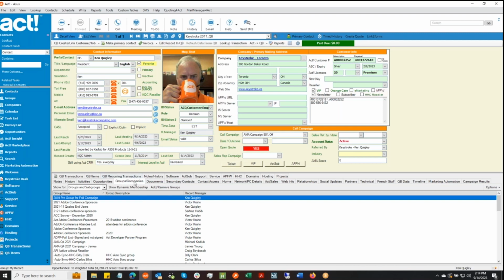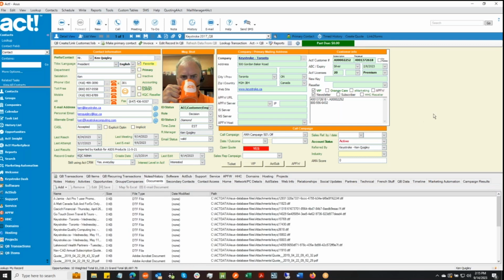When I click on this one, this shows me all the groups that this person is part of, on that sock drawer level where I've manually added them in. And then if I click on here, I can say show dynamic, and it will show me all the groups that they are eligible to be in based on whatever rules apply. Now, the reason for the extra click is system resources, because when you click on this, it's going to hit the database with about 100 different queries based on however many groups you have. So you don't want people having this tab open, scrolling from contact to contact and spiking up the system resources. So they make this available at one extra click.